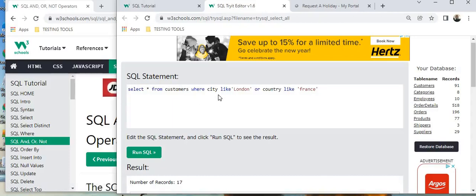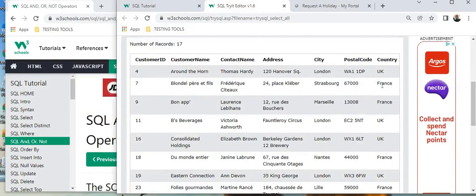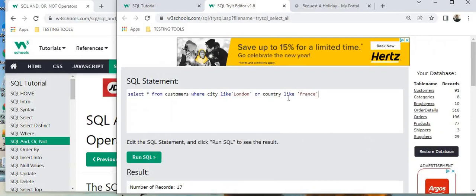So we're asking it to return two records here, one with London as city and the other one with France as country. And as we can see, we have France and then we have London, France, London. So that's that one. Now the last one is NOT.